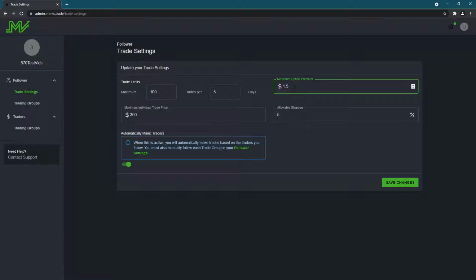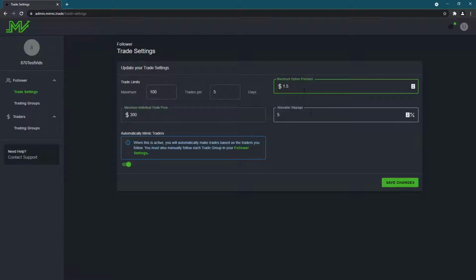Your trade account will automatically enter 2 contracts up to $150 value, or 3 at $100 values, or it could enter 6 at 50. You see what I'm saying here. So this can go a number of different ways, all based on your risk profile and how much money you have to work with. But this is essentially so your account can never go off the deep end.